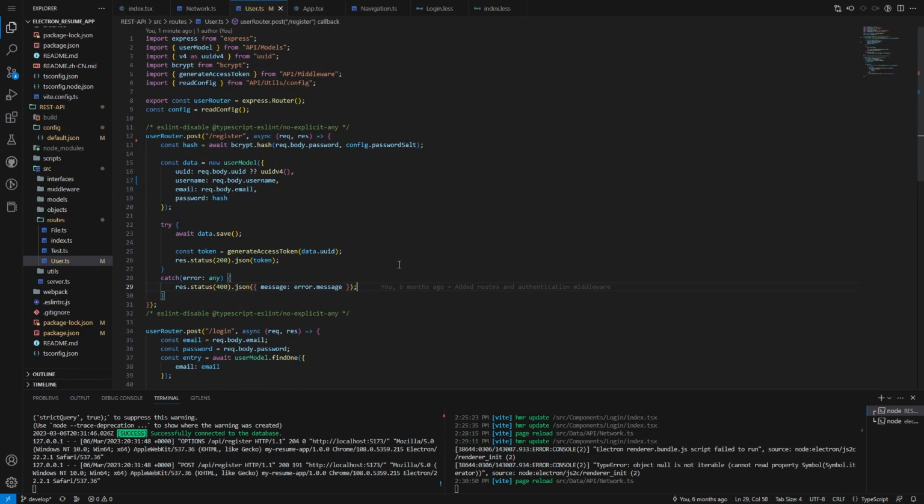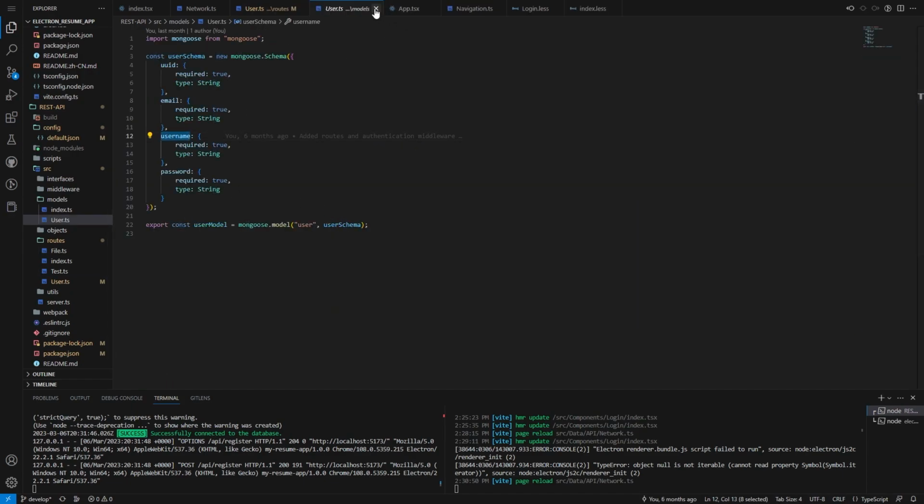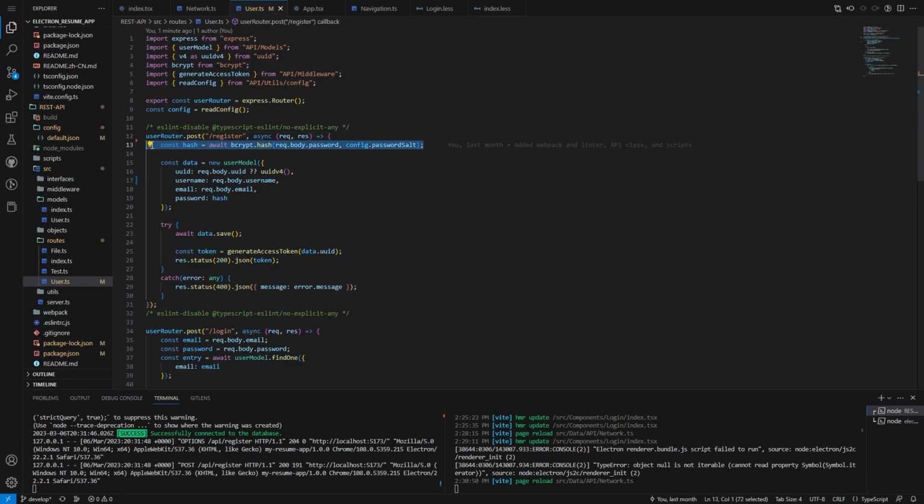All right, so I seem to have found the issue with the login. If you can't get it to want to log in, you're gonna need to change from data to use username, and then you're going to need to change inside of the actual user model. You're going to make sure that that's username instead of name. Okay. And then I just got rid of the length checking up here. You can use that if you'd like. I'm not going to use that in this video since it's not exactly needed. But I was able to get myself registered to my API that way. So you guys should be good if you just do that, right?